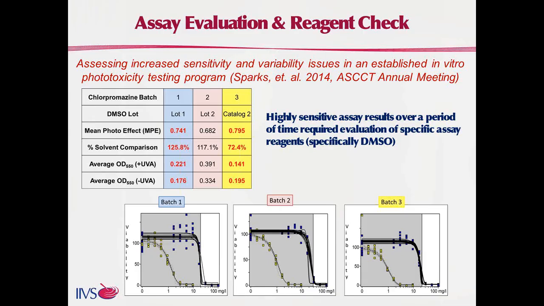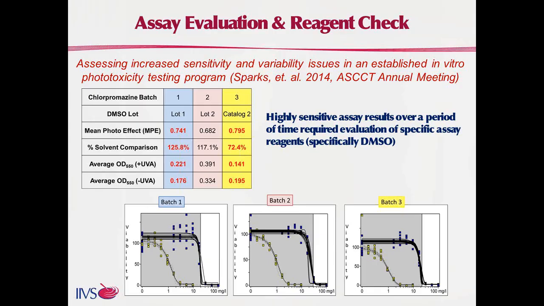So we decided that it would be worth investigating the different lots of DMSO versus the catalog number recommended by the vendor. So we have chlorpromazine, 3 different batches, prepared in the DMSO that had a high failure rate. This was one specific catalog, but 2 different lots. So lot 2 was a new DMSO lot number of the same catalog as lot 1. And then we had our 3rd chlorpromazine batch, which was in the completely different catalog recommended by the vendor.